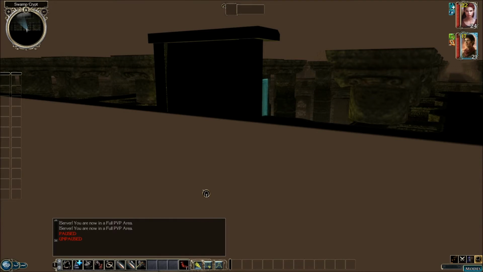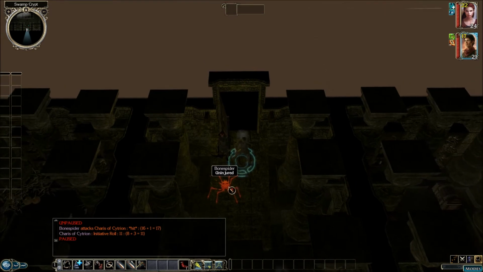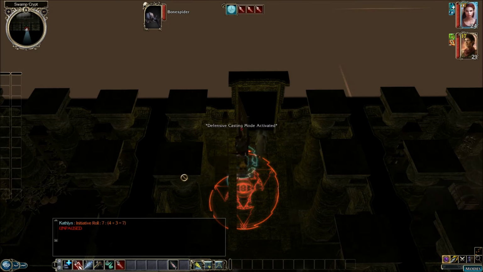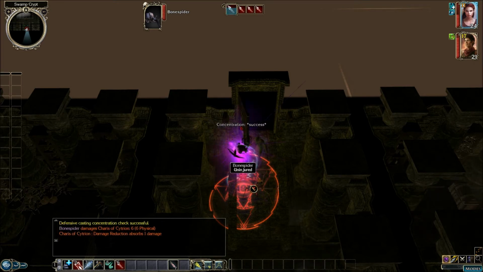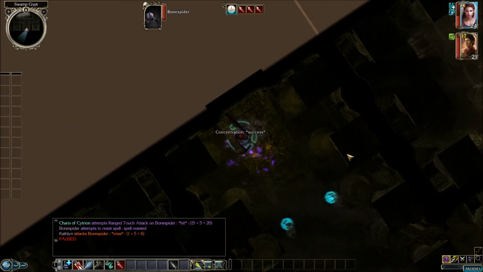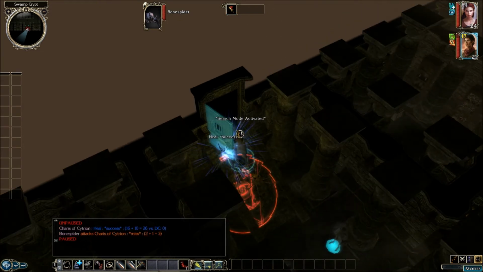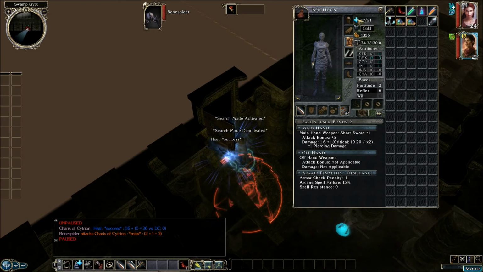And in here. Whoa! Bone spiders. Attack. Just Eldritch Spirit to death. Oh, this thing has spell resistance. That's not good. What happened to you? Movement speed decreased. Oh yeah, because of the search.